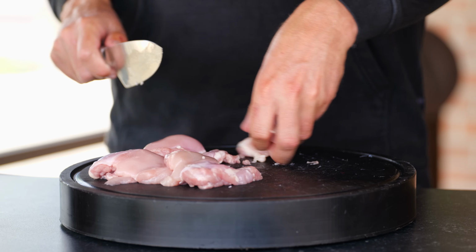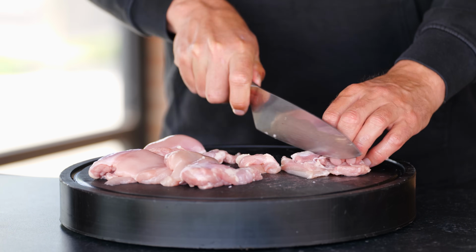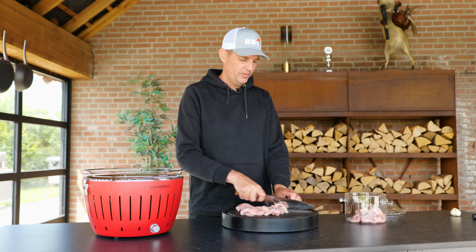I don't know what's up with these crows lately, but they're going crazy. I think they just moved in like last week or so. And now they're taking over, well, the neighborhood.